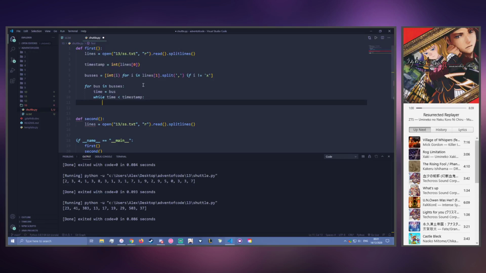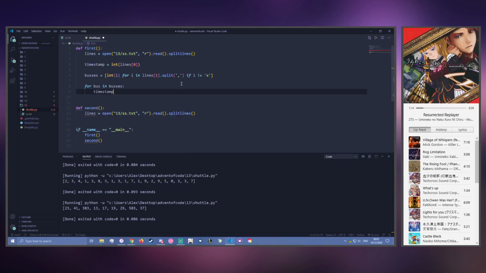Yeah, because I'm about to figure out how to do it. Well, okay. Who are we kidding? It's essentially just timestamp integer division bus, plus 1.